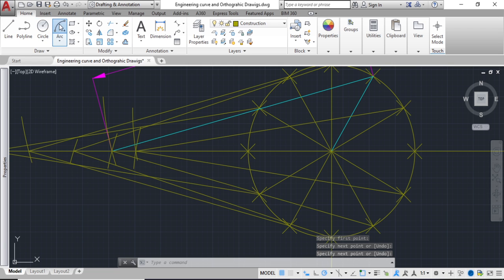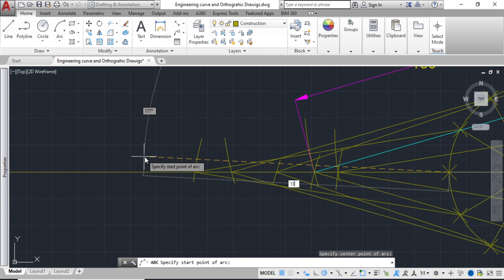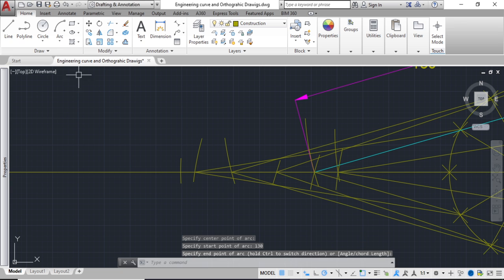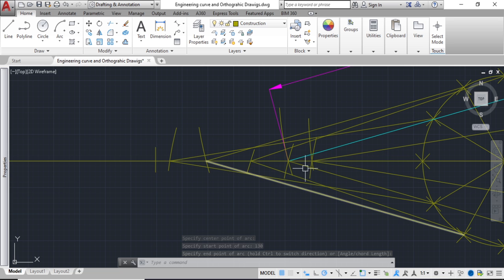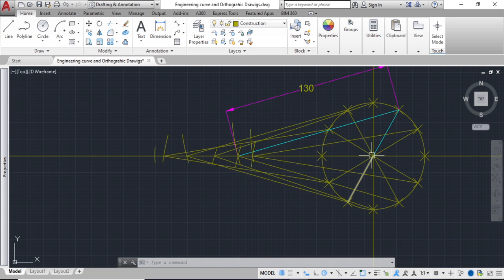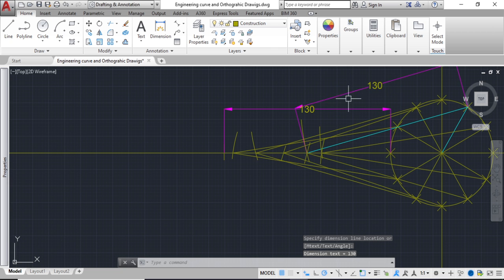So center start end there, 130. Scribe. And from here to here is 130. From here to here is 130, so 60 will stop somewhere in here, right? So if you measure this one, you realize from this point to this point is 130, which is the same thing that we're trying to get for all of them.